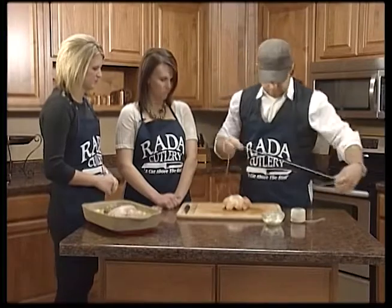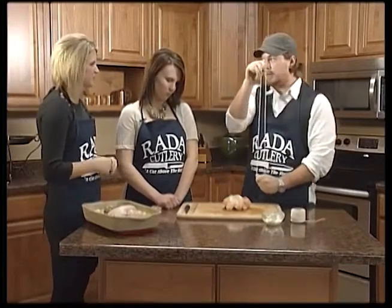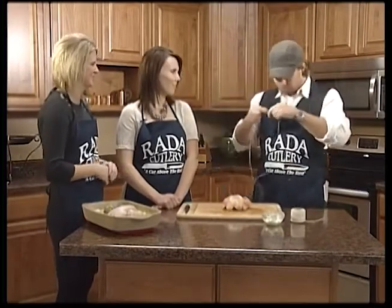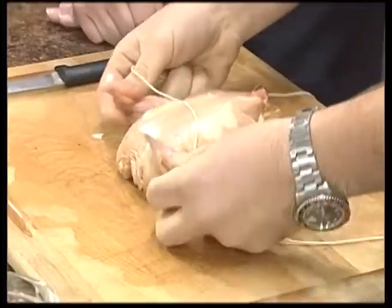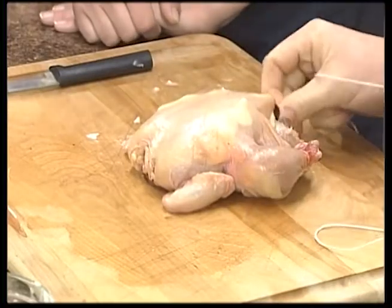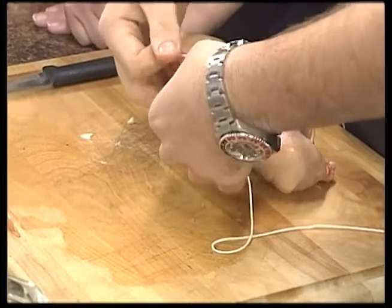Fat and flavor. And if you wanted to make it a little healthier, could you omit the butter? Yeah, absolutely. It might not taste as good, but... Yeah, the butter is definitely good flavor. And what would be kind of an alternate? Just oil or some sort of fat, I guess. It creates moisture. It makes it juicy.